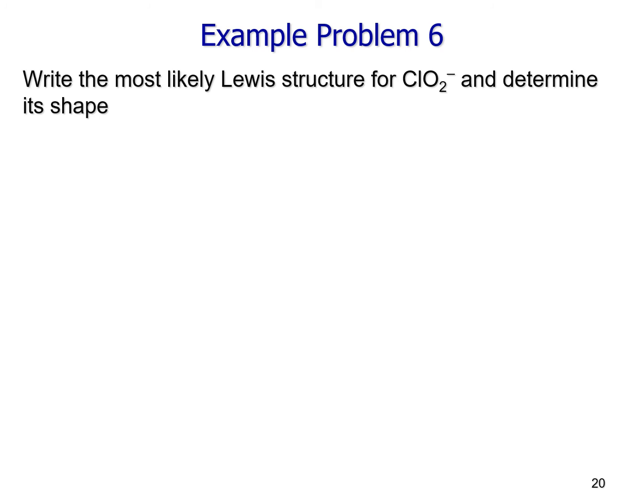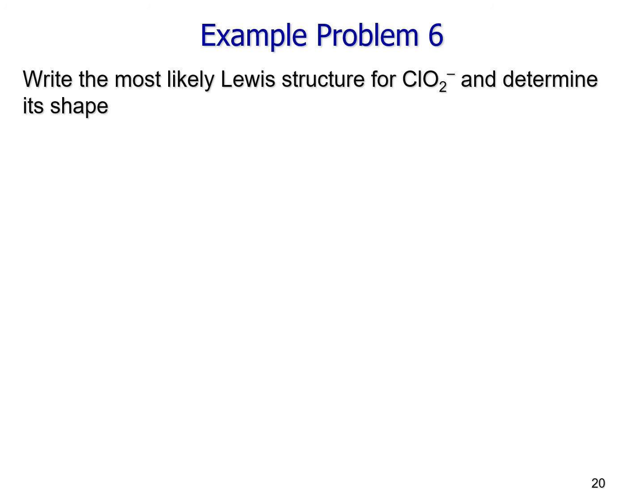All right, now let's take a look at this example. So we have ClO2⁻, we call it chlorite. As we are getting closer to the final, I just want you guys to realize we need to prepare our materials for the final. We need to know the nomenclature for the final exam because it has been so long since we practiced.